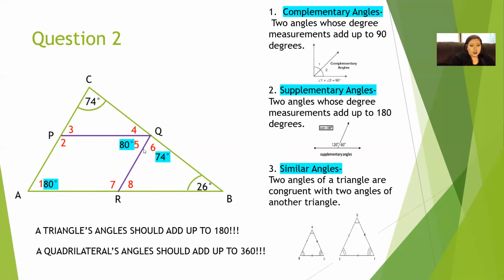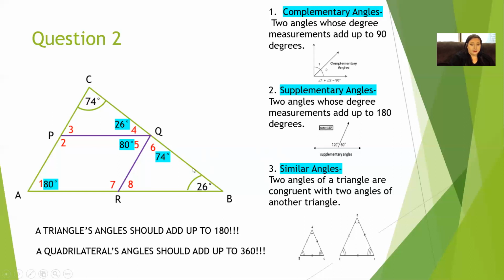And let's see, 74 degrees is going to be angle 6, because if we look up here in this first triangle, the top triangle, triangle C, I'm going to call it, this top angle is going to be 74 degrees, and these are the same triangles, just different proportions, so it's going to be the same degree measurements, which is our rule number 3 of similar angles. So we know that those are going to be the same.